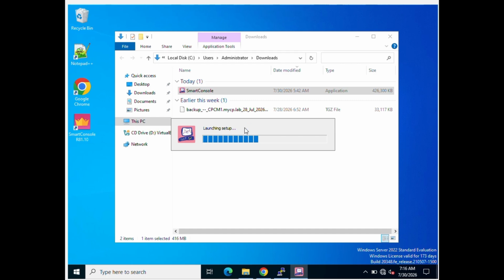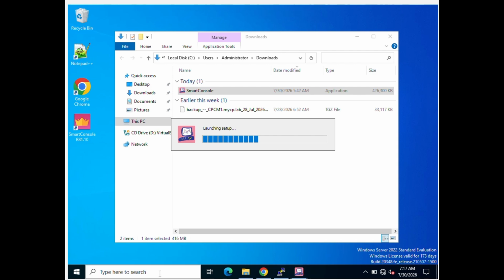There are three components in Checkpoint, and we talked about them: the secure management server, SMS, the management server; then the gateway; and the third one is the Smart Console. We know that Checkpoint works on a three-layer architecture.